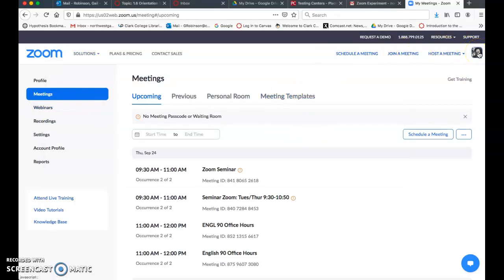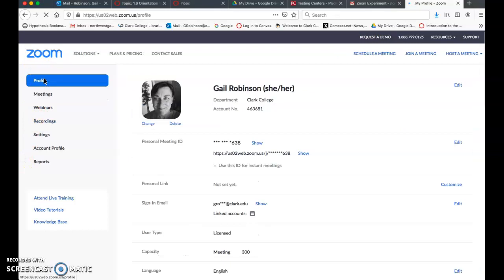You'll see something that will indicate that it's you, and you're going to click on your name to be able to get into your meeting area. And then you'll just click Profile from this menu at the left of the page. Click Profile. And here you'll see a spot for a profile photo, and you can click Change in order to upload a photo of yourself, or whatever you choose to upload as a photo.